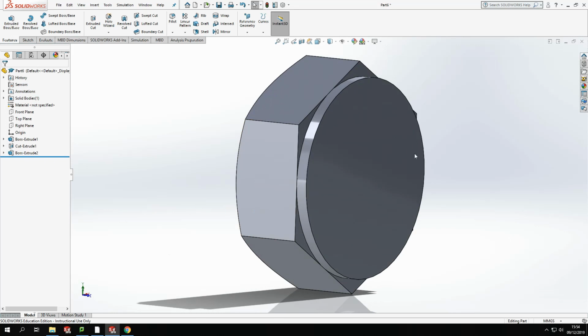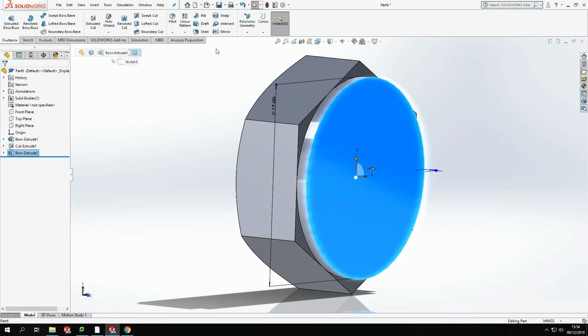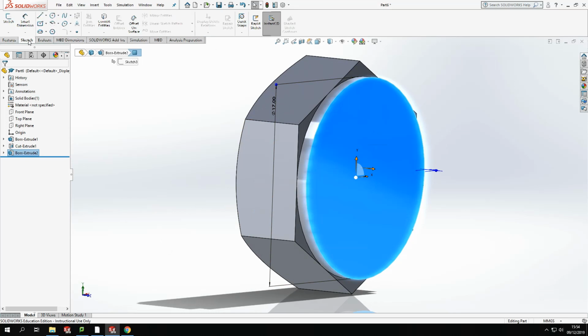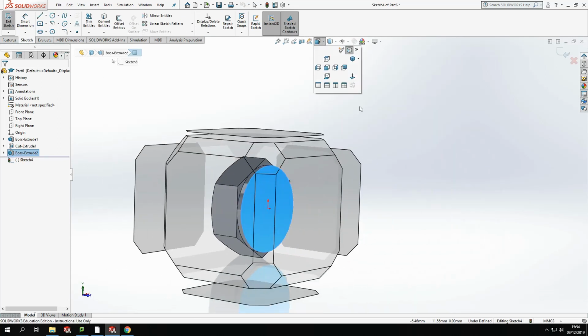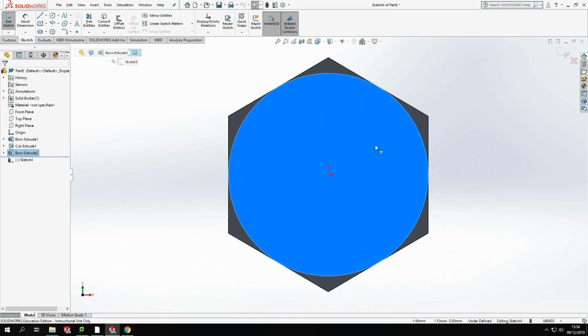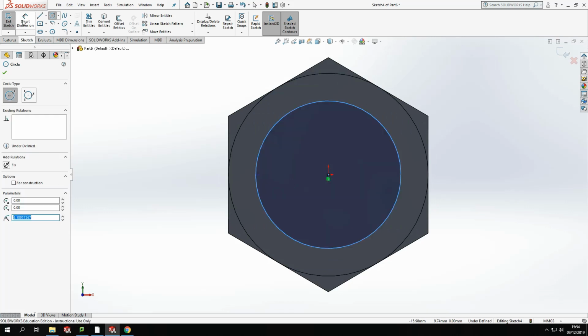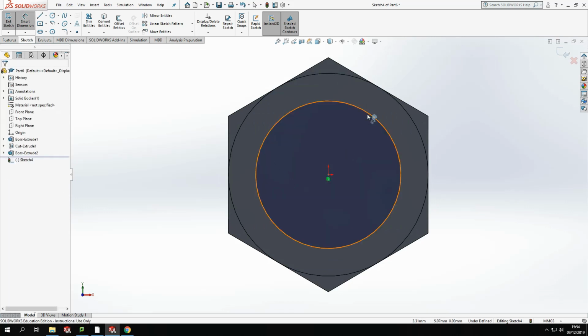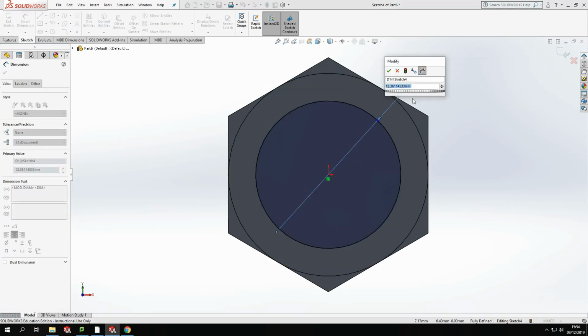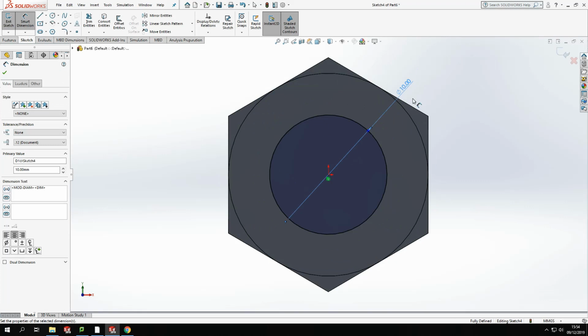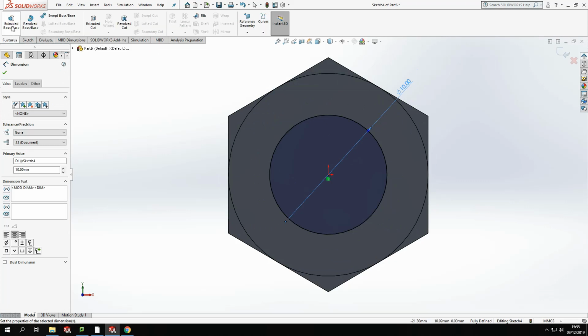Okay. And in the face of that, I'm now going to extrude. Go normal to it, and I'm going to extrude a circle out of the center there. So click on there, get it wider. And now this is going to be the diameter of my bolt, and it's an M10 bolt, so it's going to be 10 mil wide. Okay, and then I'm going to extrude that out.